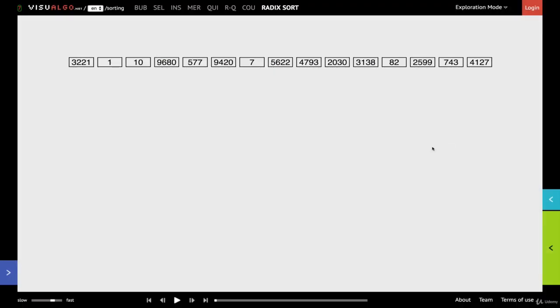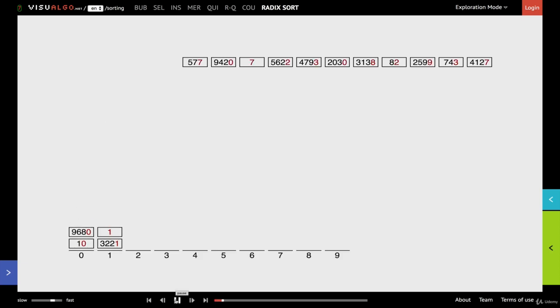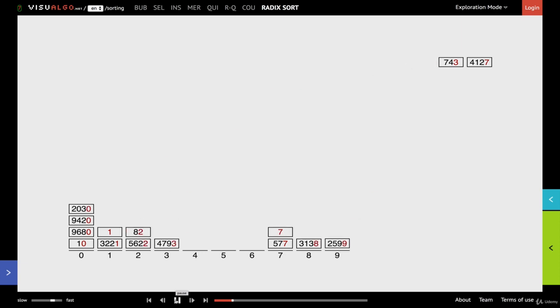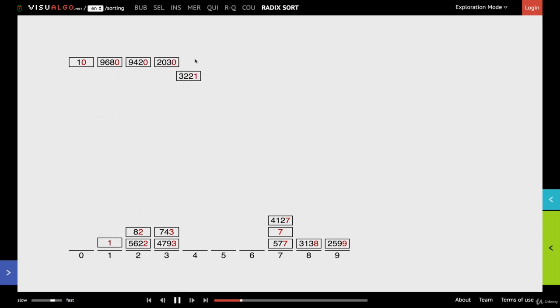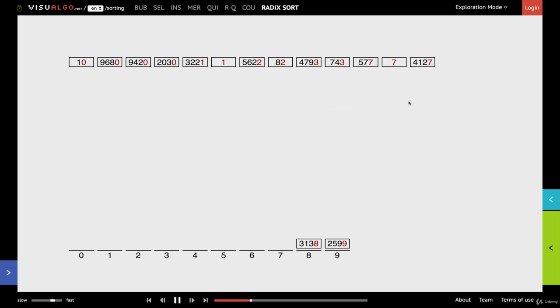So lastly, here's a nice animation of Radix sort. I'll hit play. What we do is we take a look at that rightmost digit and we group them in those 10 buckets. So if we're talking about base 7 numbers instead, we would have 7 buckets. But we're talking about base 10, so we have 10 buckets. Okay, and now we reform them. You can see the order we're talking about. We just pull them out of the buckets in the same order that they're already stored in.